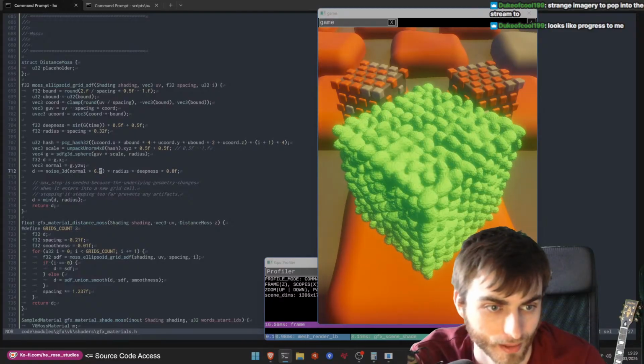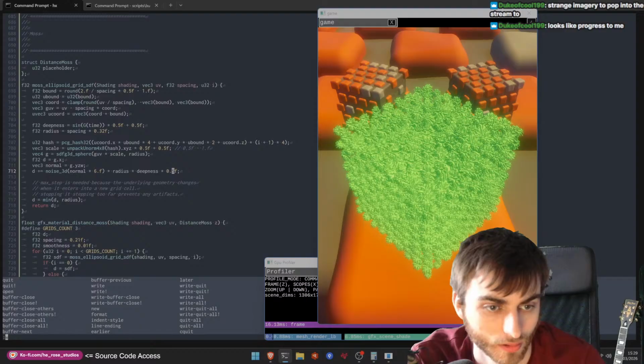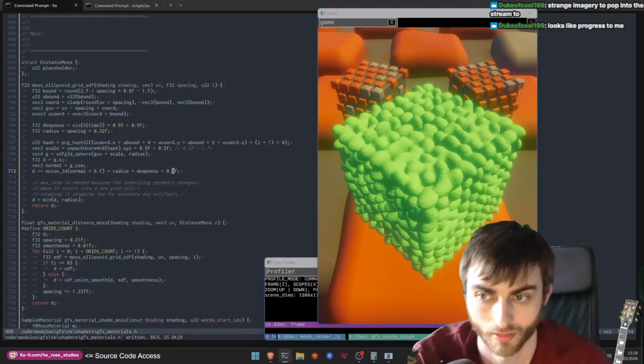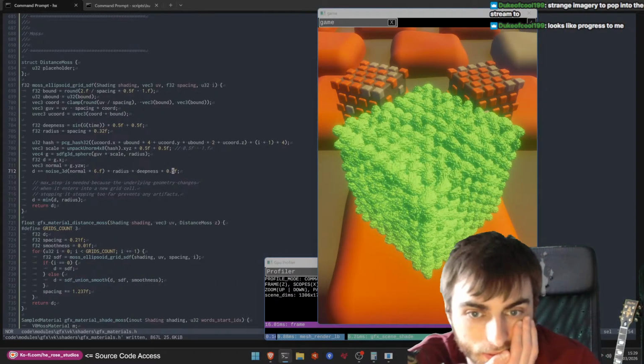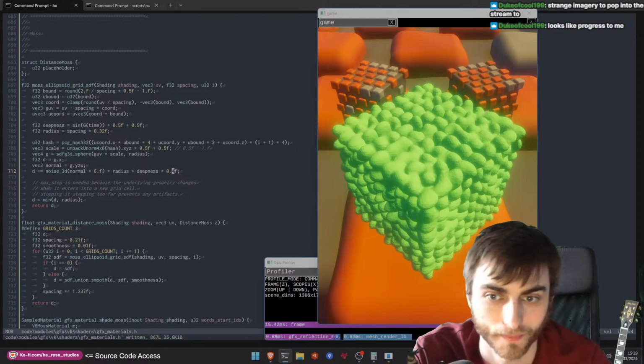Now, in terms of that max deepness, so how deep can it go?